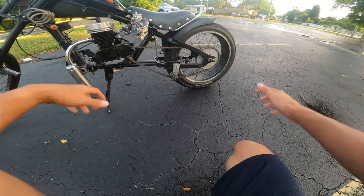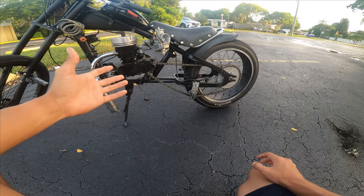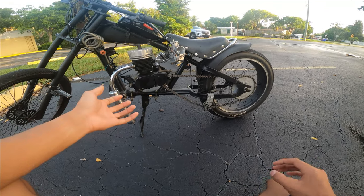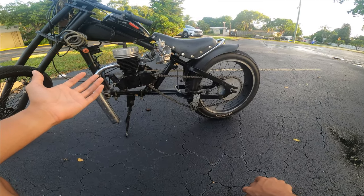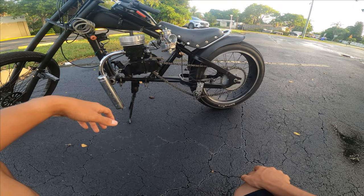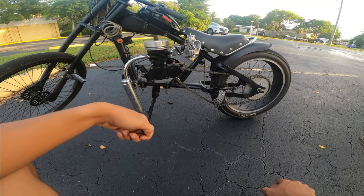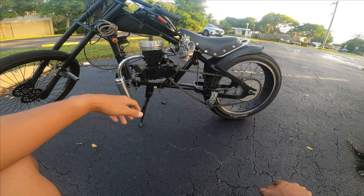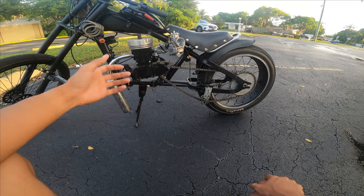All in all, I think it's really good. It even did really good on my 36 tooth. I don't think it did as good, obviously, because you have to climb up in RPMs like that. But it still did really good for what it was. But all in all, I think you should buy this. It's a really cool experience, adapting, making a windowed piston, and adapting this to basically a lawnmower weed eater engine. It's pretty cool in my opinion. But yeah, that's my review on it.